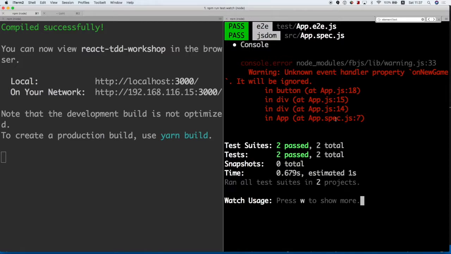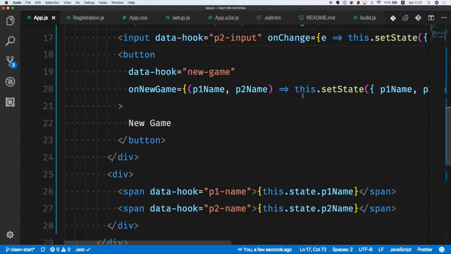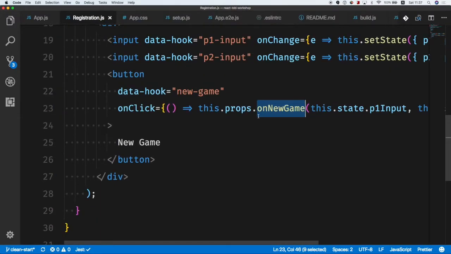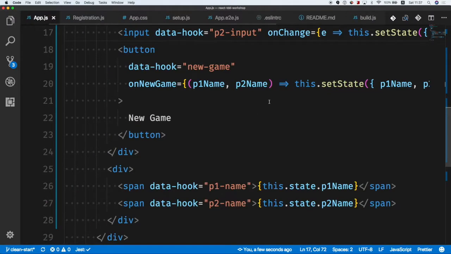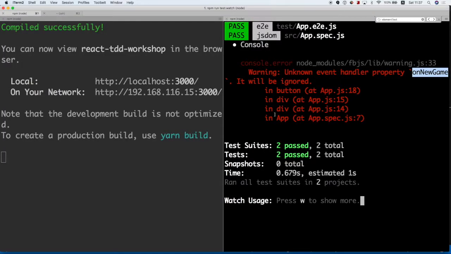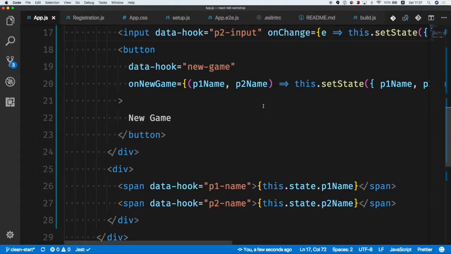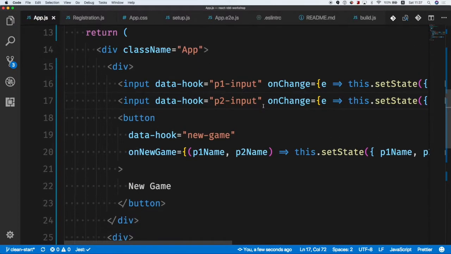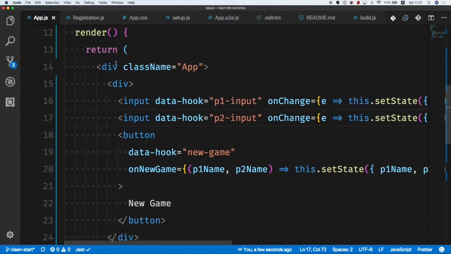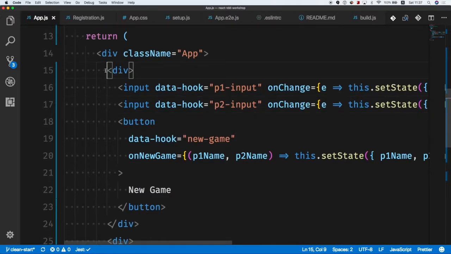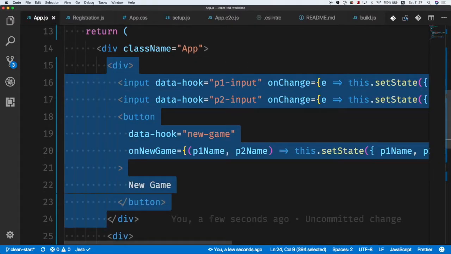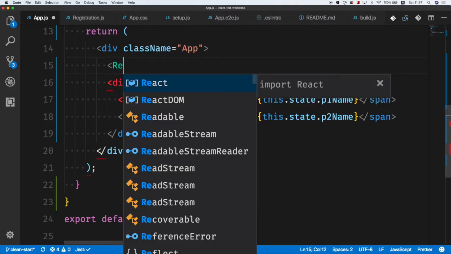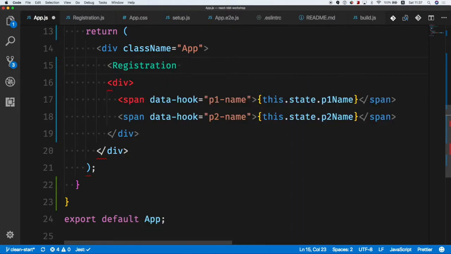No. Unknown event handler onNewGame. Where did I go wrong? Unknown event handler? You should use a component. What? On the bottom. Yeah, of course. I'm confused today. So of course, sorry. So here I want to do registration with onNewGame, of course.